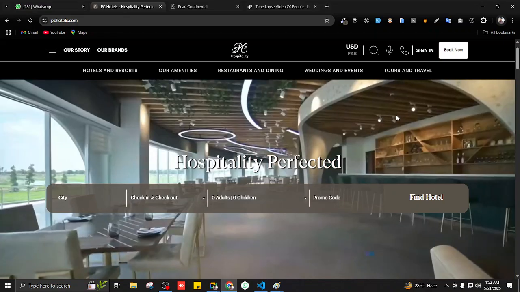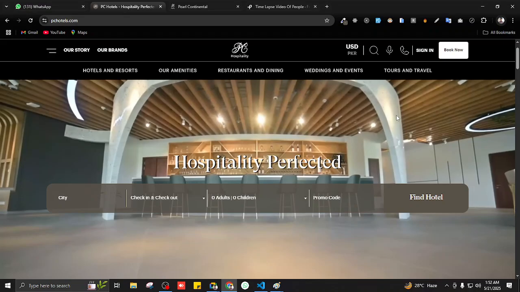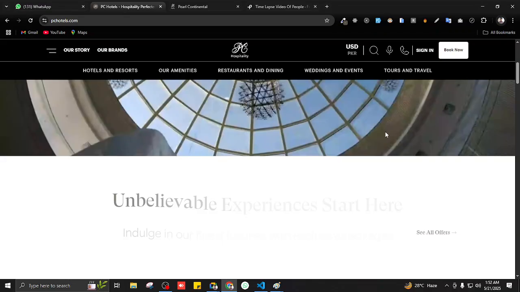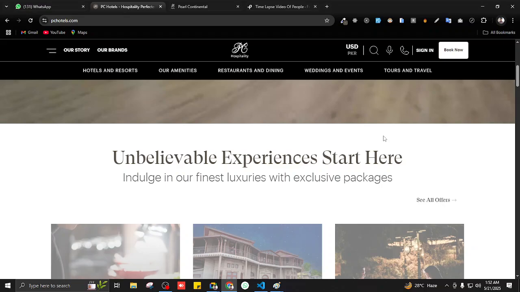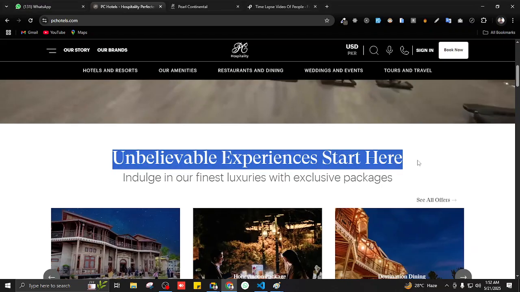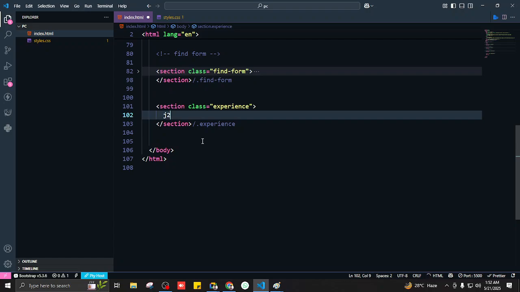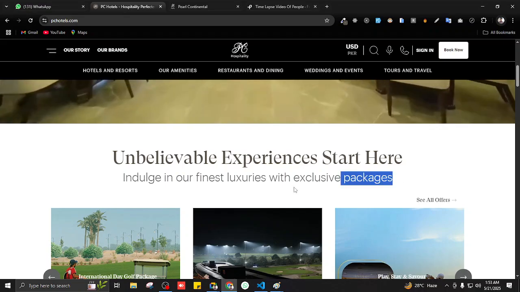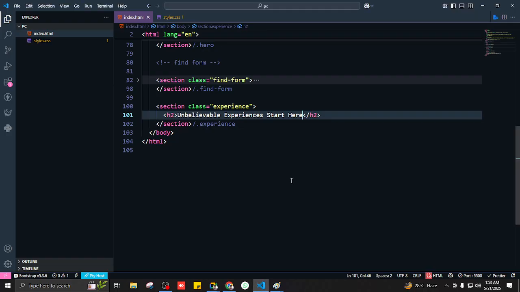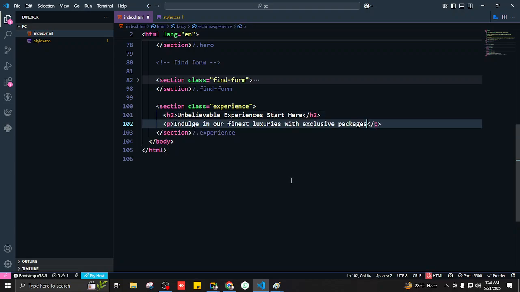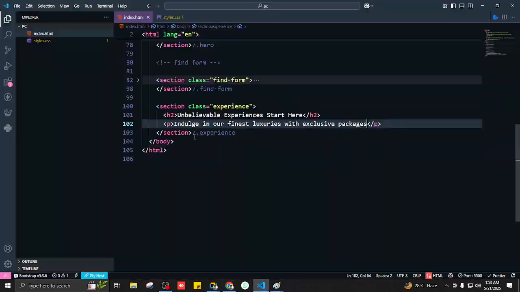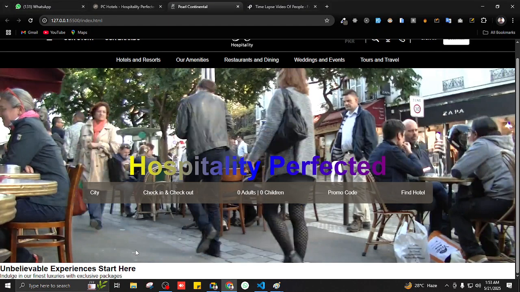Do you guys remember that rule we discussed when we were studying, I guess in the first class? Basically, you can use H1 more than once, though it affects your SEO. Okay, so let's make it H2. We can increase the size. And what is this element? Paragraph. Very good. Yeah, we have the paragraph.